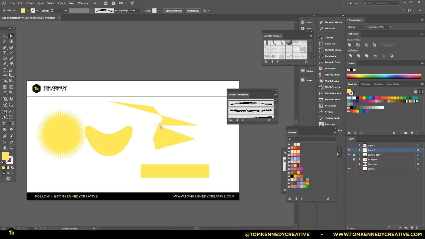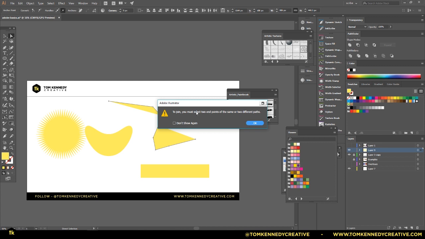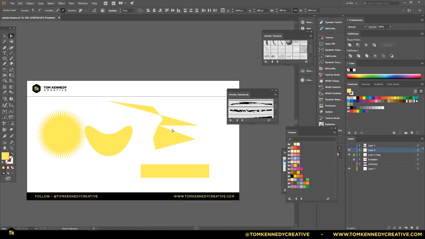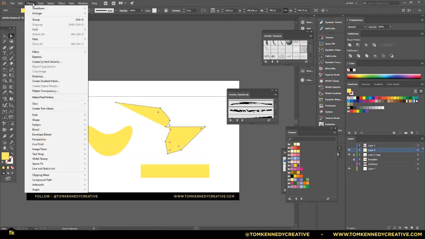I can join the paths by right clicking and clicking join, and it'll say to join you must select 2 endpoints of the same or different paths. So because it's not an endpoint, it did not like it, but because that is, it likes it. So if you have 2 endpoints, you can join those paths together to create a full shape, and that can be kind of useful, I guess.